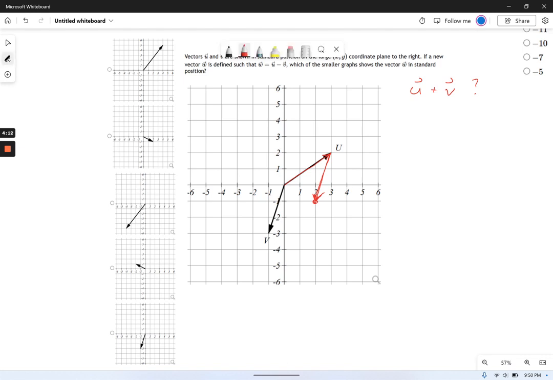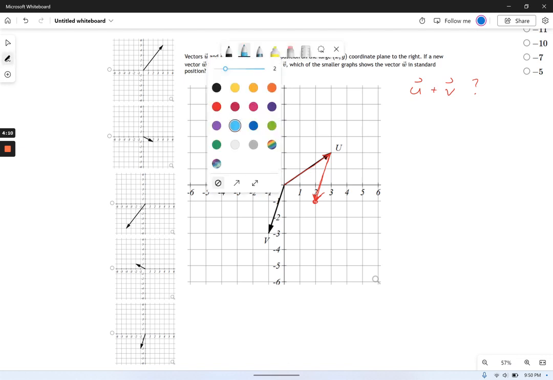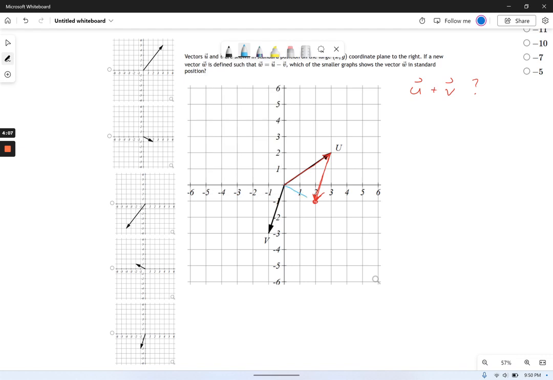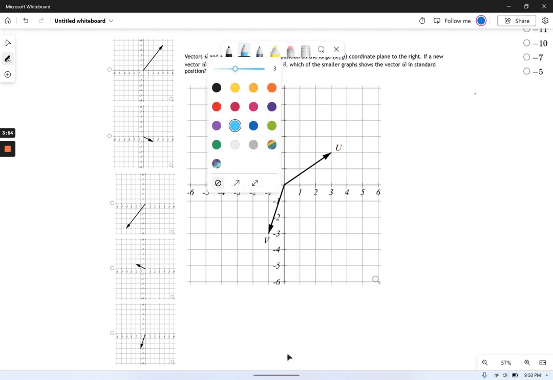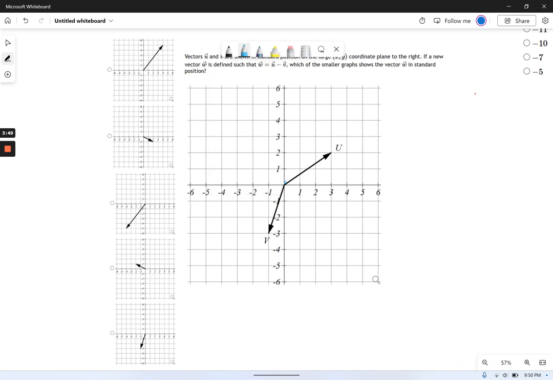The way I would write u plus v in graphical form would be using another arrow like this to show where my final point ended up. That's the whole idea. Now it gets a little more complicated with this question, because I'm not saying what's u plus v, I'm saying what's u minus v. So let me show you what minus v looks like. Minus v is the same magnitude as v, the same bigness, but it's going in the opposite direction. So that's minus v that I just drew right there. But I want to add u and minus v together.